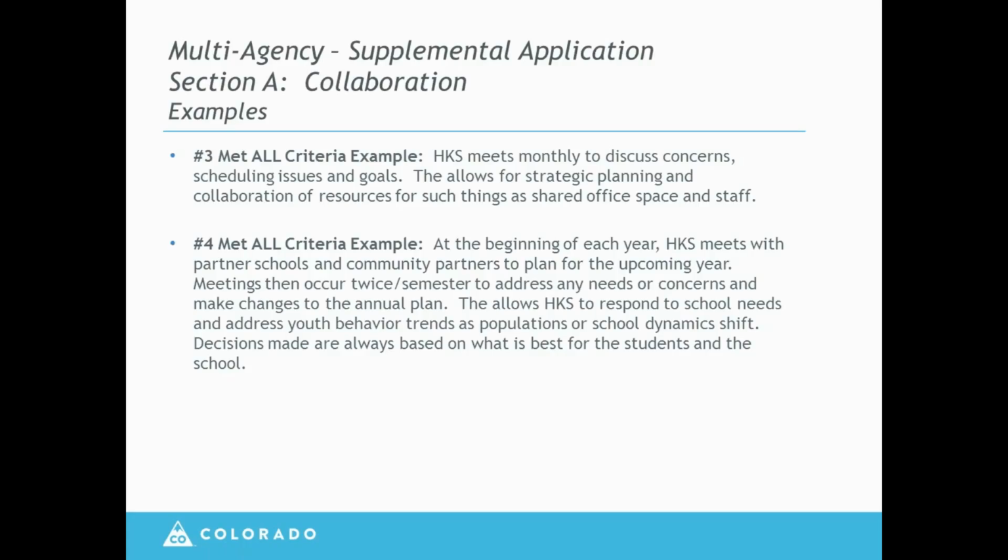Number 4 is describe the strategic planning process for your collaborative and how decisions related to partner agencies and programs are made. So again, just what has been the planning process and how they make decisions, who helps make those decisions, is it based on the needs of the youth that are being served and the community. So again, only worth 3 points.